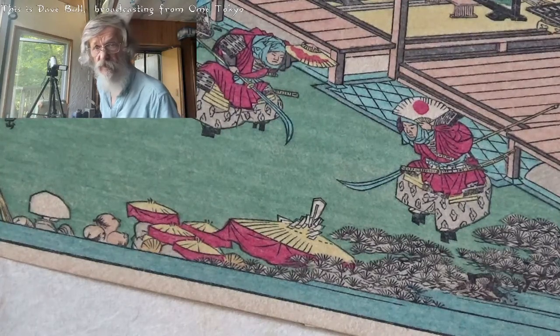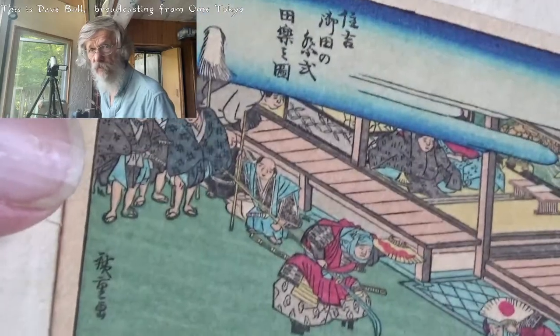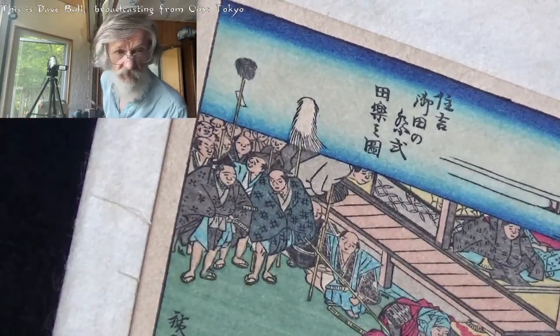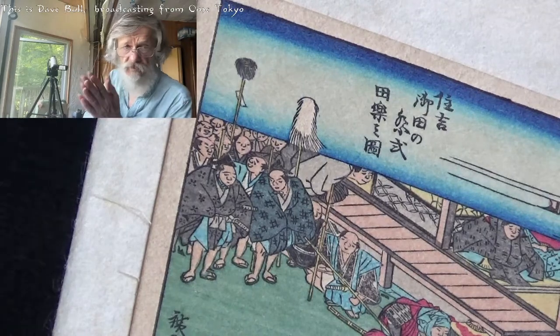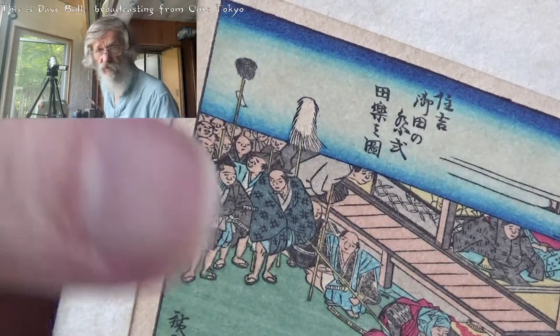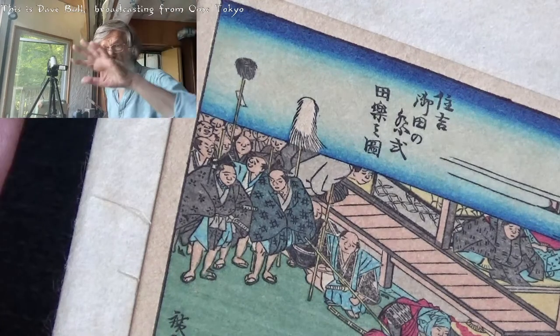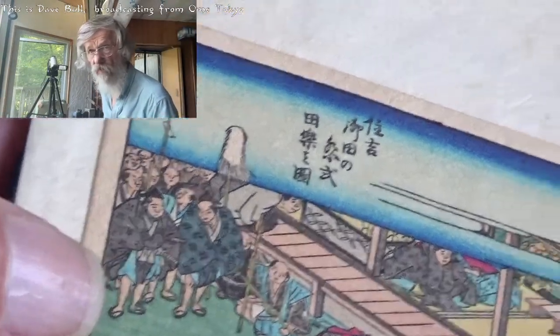I gave a link to the mods that has the original Hiroshige designs on them. Somebody's got it there. Korin, thank you. You're overworking today. Thank you very much, sir. Eggs, eggs, eggs all around. Konigami has posted a link to a website that has all the original versions of these.